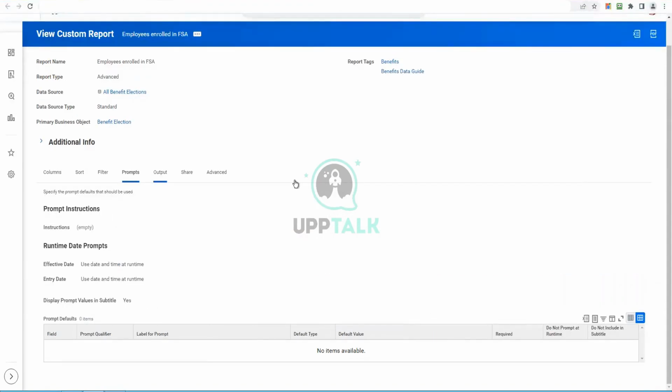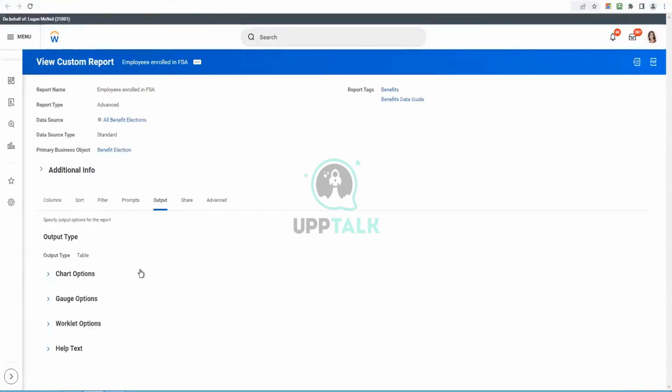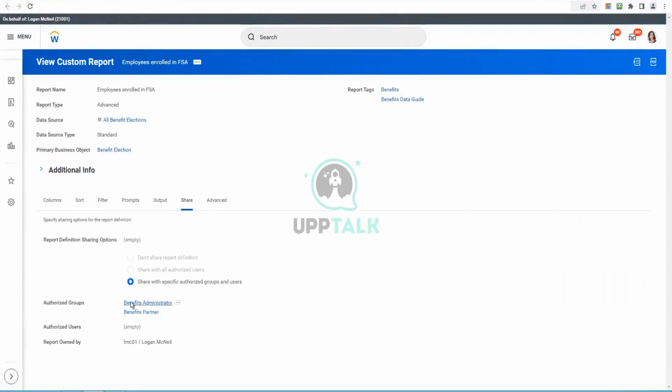No prompts here. This does not have any charts in this report. It's not populated. As you were asking us whether you would be able to see the report or not: if you are part of the benefit administrator or benefit partner group, or your name is added as an authorized user and you have the relevant permissions, you should be able to see this report.